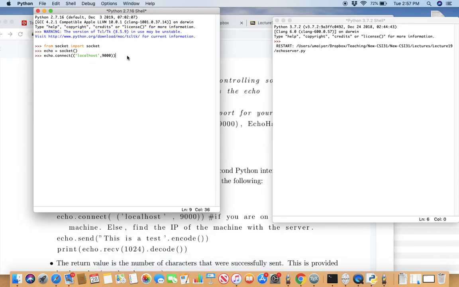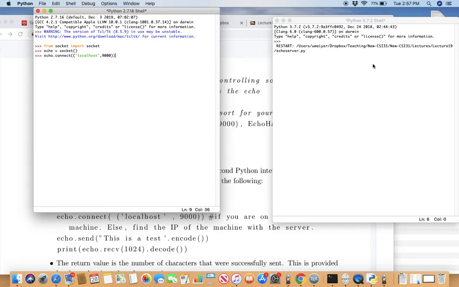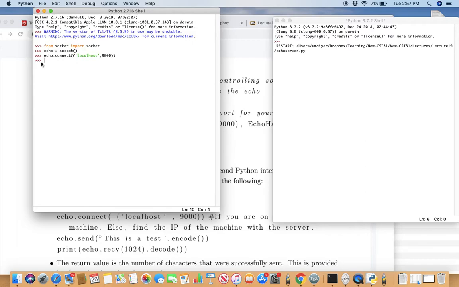Right now we are working within one computer, but you can try. If you have two computers, run a server in one computer and from the other computer run a client, and instead of localhost, give it the IP address where the server is running.